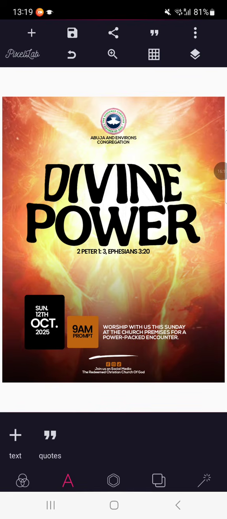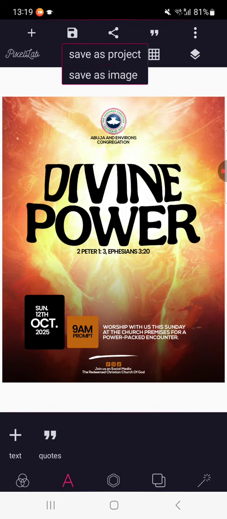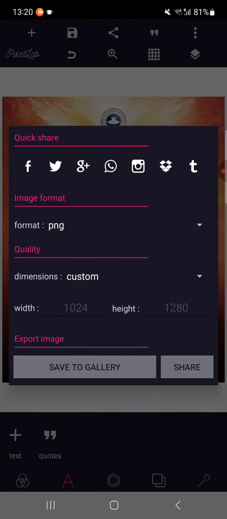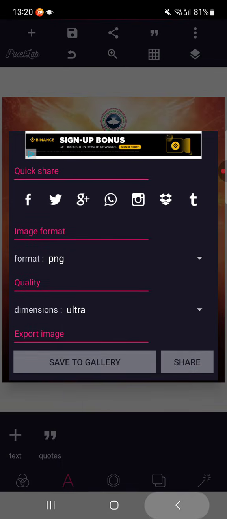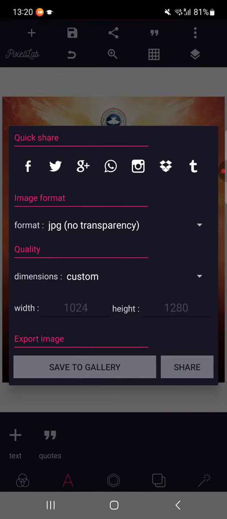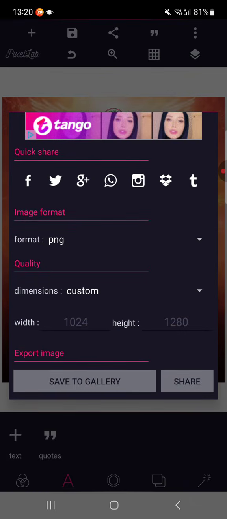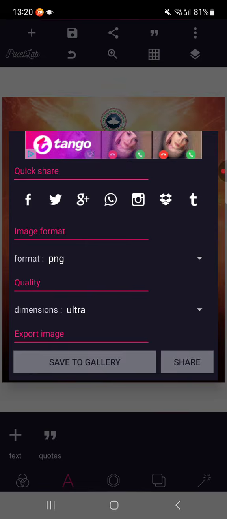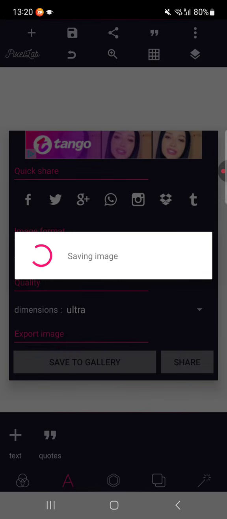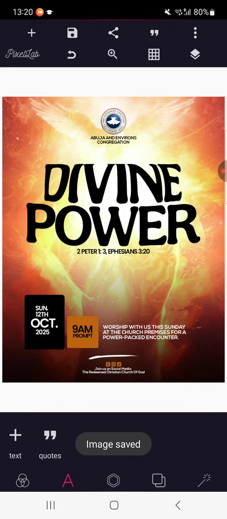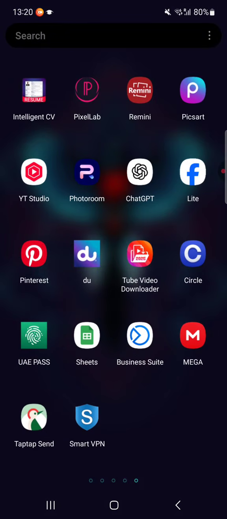We're going to import this design now into Pixellab to do some light works with lens flares and all of that. But then you have to save your design, save your work. Very important. Let's save the design. So we're saving. Now that our design is saved, subscribe to the channel and let's proceed to Pixart.